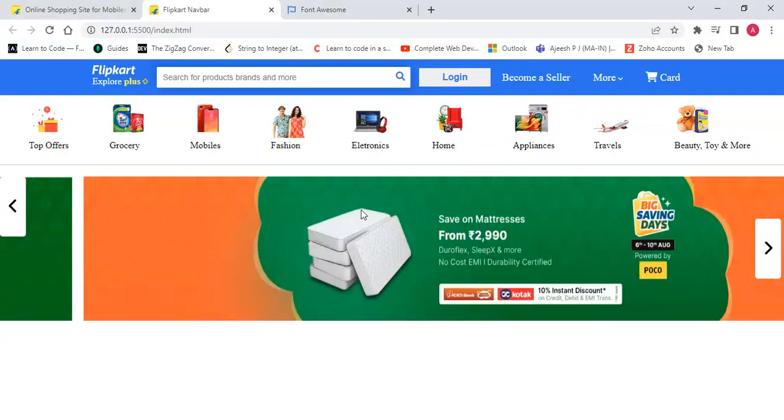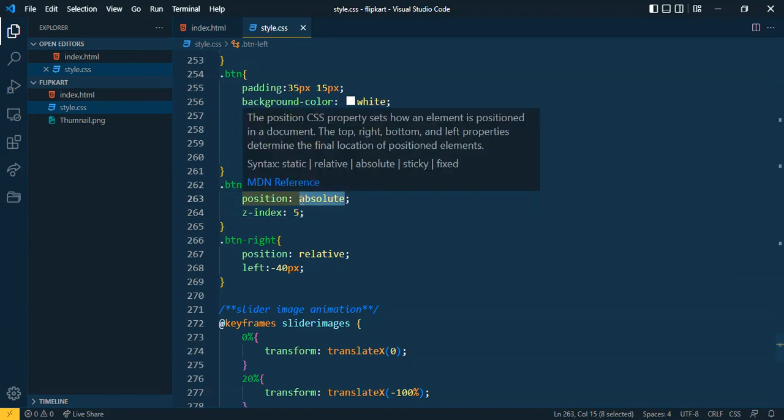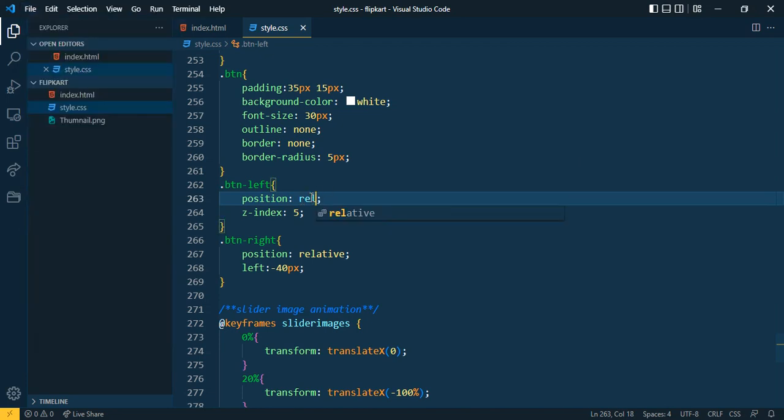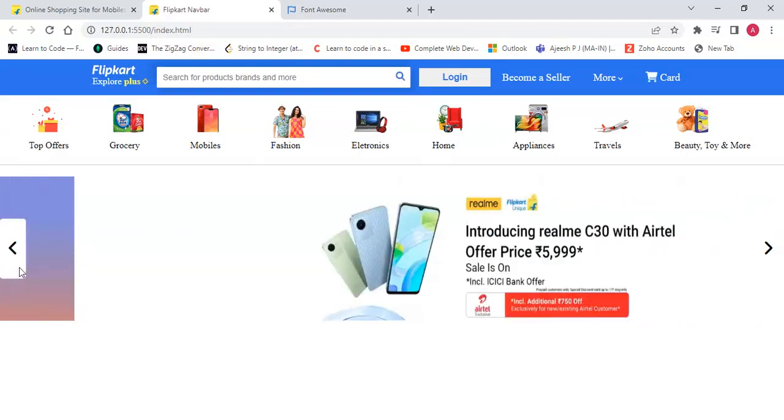Okay, now this one is seen but it is not in the center. For that, let's give one of the first check. Okay, now this one is working.